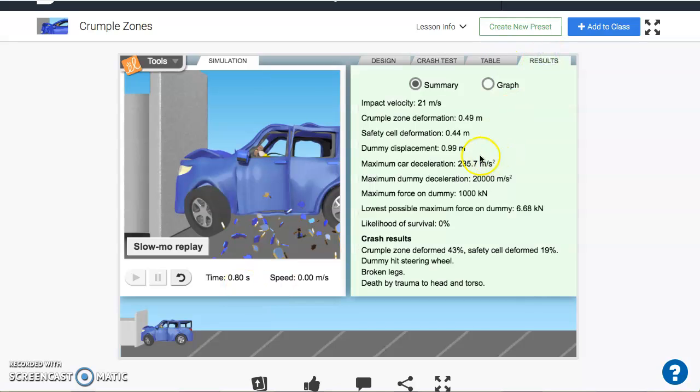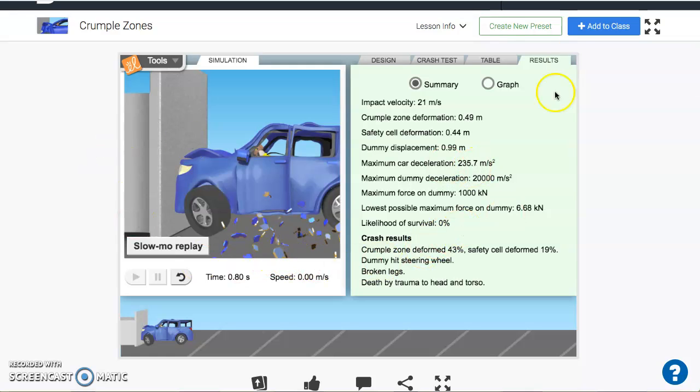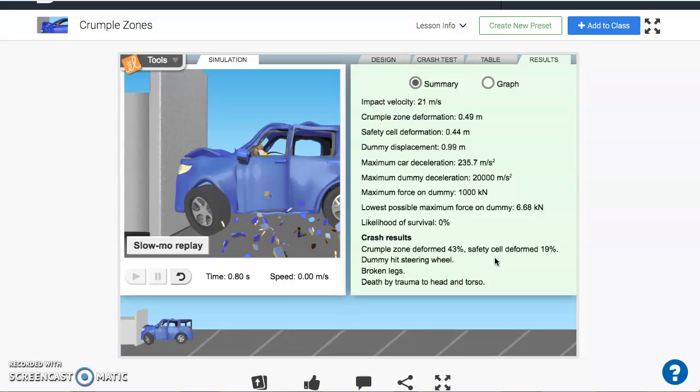And I should have been able to see here on this last results tab, I thought it gave me, maybe it just gives you the time here. Oh no, it doesn't go away. My bad. It gives you the time here. It tells you the forces that were exerted on the crash dummy, and what likelihood there was that that crash dummy would have survived. And this is why we consider things like momentum and impulse. Okay, so again, that's the big thing you should have seen there.